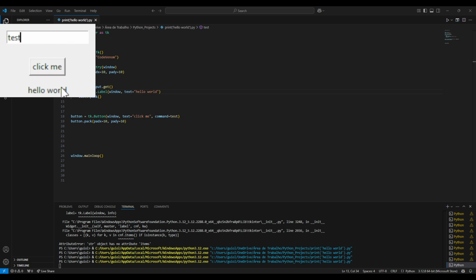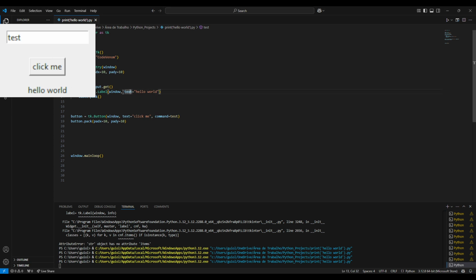Okay, so you see, our method here is working. We just have to figure out how to make that work, because we're trying to get the information from that entry widget. And I'm storing that information inside of this variable called info, but that is not working.